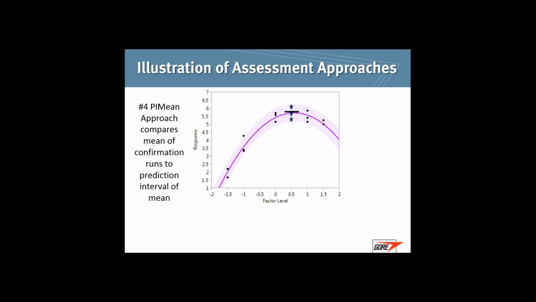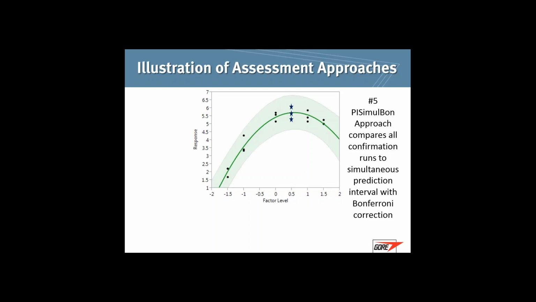The last 2 approaches are similar, which are based on simultaneous prediction intervals. So when we say a simultaneous prediction interval, we're not just talking about the prediction interval on just the next future observation. A prediction interval for the next future observation would say something like, I'm 99% confident that the next individual is between 4 and 7. But if I have a simultaneous prediction interval, then I say 99% confidence that all of the next 3 individuals are between the 2 numbers in the interval.